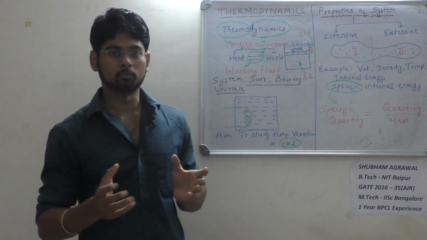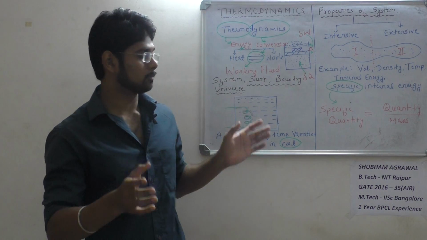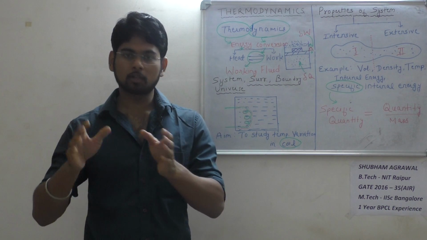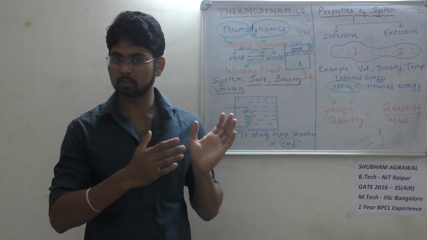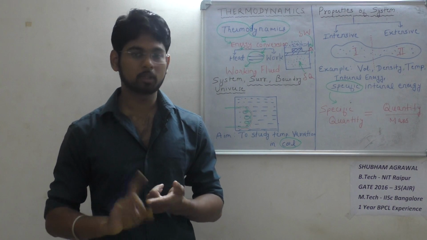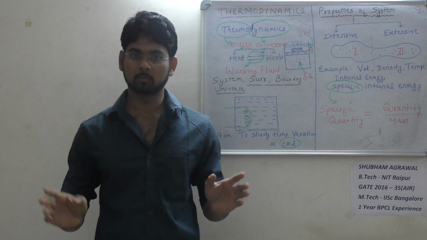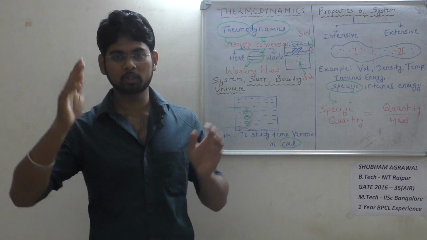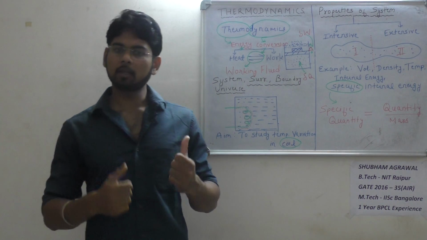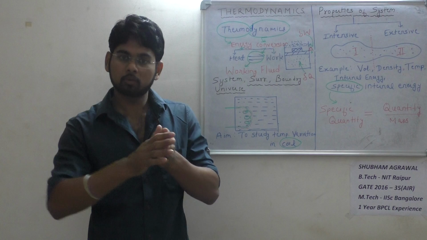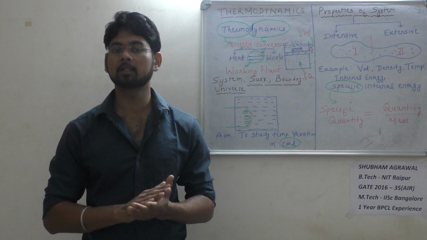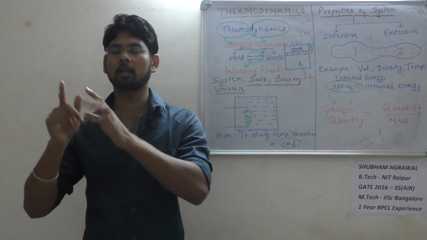Suppose I have another system, 1 plus 2, in which gas is there. Now I have calculated all the properties of this system. Suppose I have calculated the volume, the density, and measured the temperature; I know everything about the system. Now I draw an imaginary line which divides this whole system into two systems, 1 and 2. If I compare only system 1 with the initial system 1 plus 2, what property has changed? Volume, definitely it is changed. So volume is an extensive property.